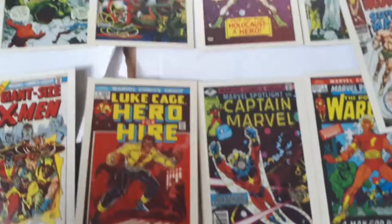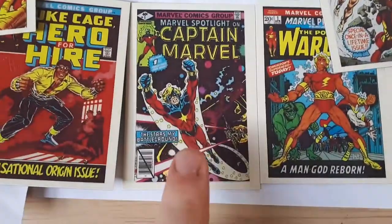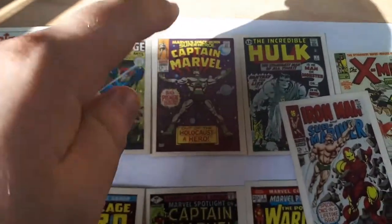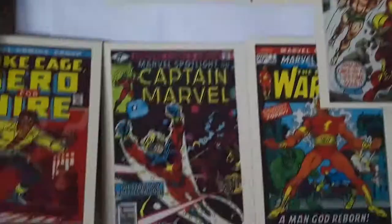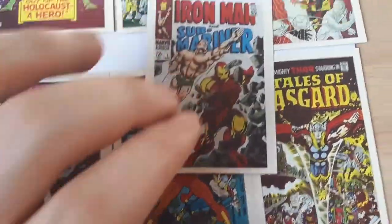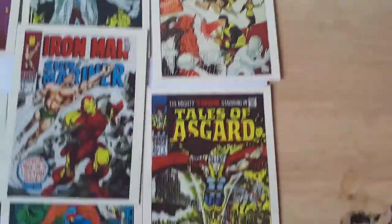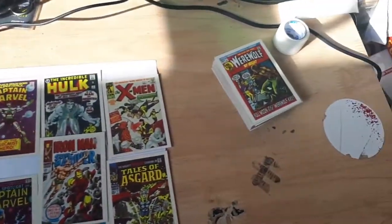Giant-Sized X-Men, which if you take a look over here, you can see on my wall. Then go back, we have Luke Cage, Hero for Hire, Doctor Strange, Captain Marvel. I don't know which one comes first, because you've got this Captain Marvel and that Captain Marvel. I think that Captain Marvel comes first, because I think it's got the actual suit. And then the Incredible Hulk over there. The other Captain Marvel, the Warlock, Adam Warlock right there. Then Iron Man and Submariner, and then X-Men and Tales of Asgard. And those are the main ones I picked out.